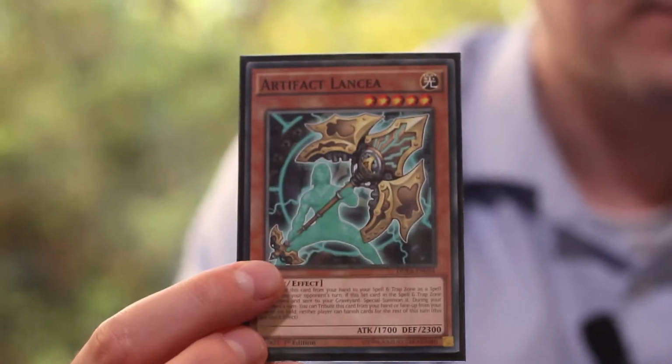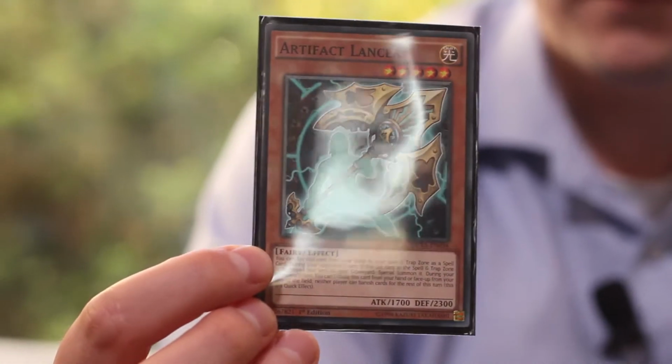Yeah. Other off-the-wall tech choices, like for dealing with the metagame, when you're facing down Burning Abyss or Necros, what sort of cards are you considering? Yeah, so one that we've got here is Artifact Lancea. So you've got to play a variety of attributes in your Shaddoll deck to be able to fuse into the different fusion monsters, and the light one being Construct being a very powerful one. We use Artifact Lancea, which is also really good against Necros because it stops them from banishing their cards, which is what a lot of their engine does to gain advantage.